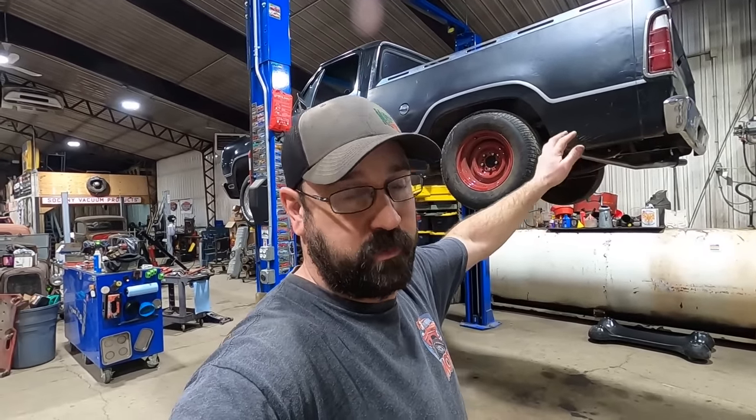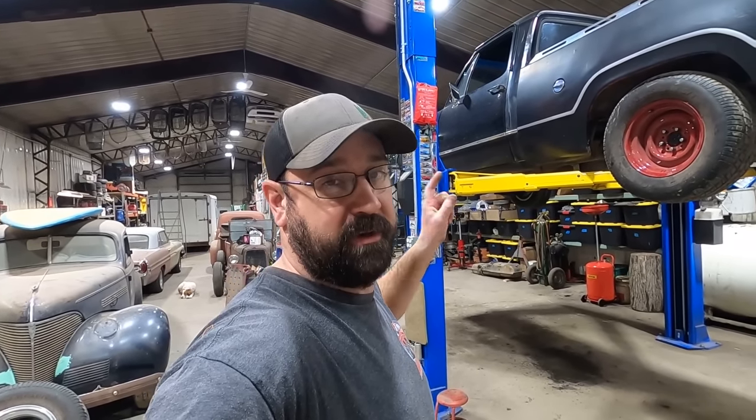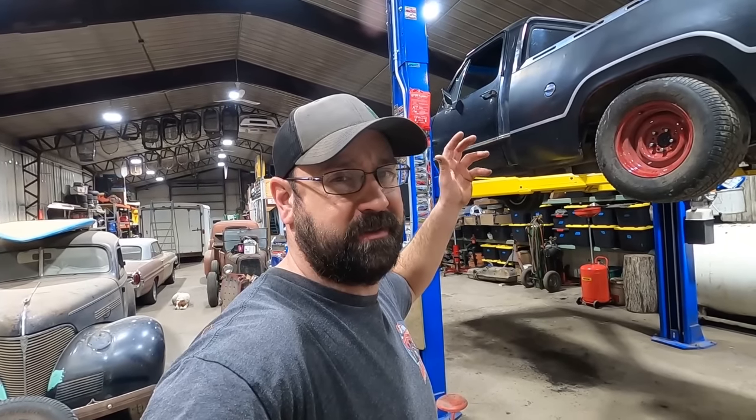So there you have it, folks. We did a pretty good transformation. We almost got this thing road ready. We put headers on it. We got full exhaust on it. We did a flip kit in the rear. We got wheel and tire size figured out. We serviced it. We put lower control arms up front. We cut some coils. We put a new brake hose on the back. Tighten up the belts, change the oil, just a bunch of piddly things.